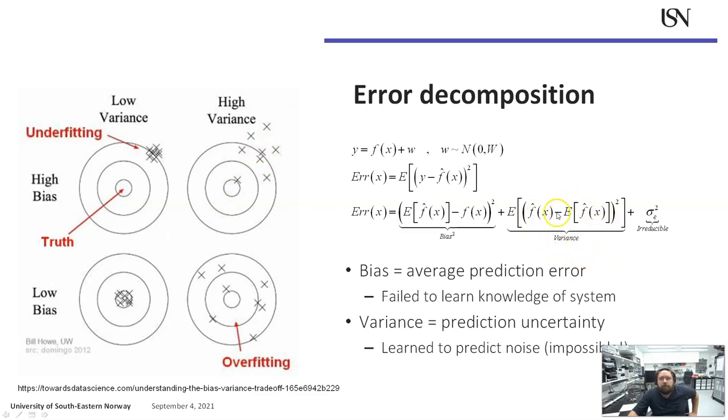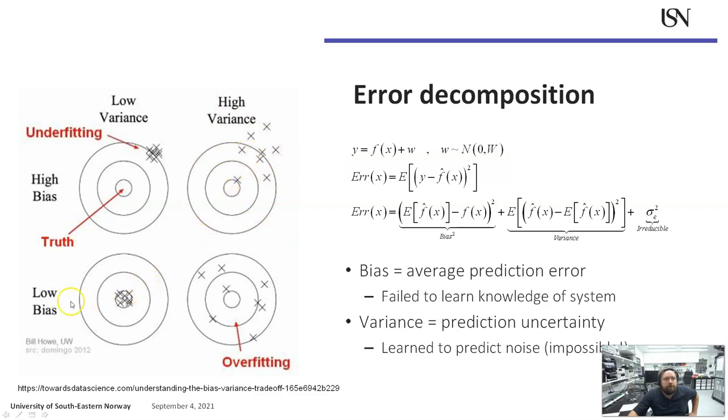Another kind of error which a machine learning model prediction will include is what we call variance. That is the variation between each individual prediction and the expected or average prediction. So how much does the prediction vary if the system is kept constant? And that's in the drawing what you have in this direction. So here you have an example of something which has very low variance because all the predictions are tightly grouped. And here you have high variance. So in this case, you have spread out predictions. The predictions are jumping all around.